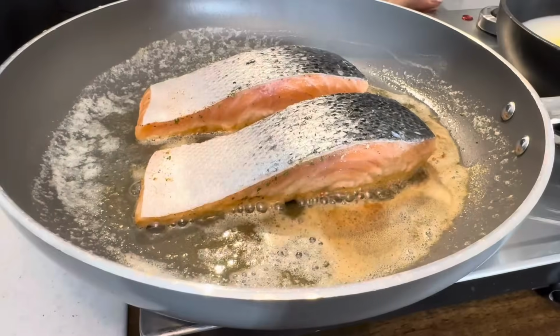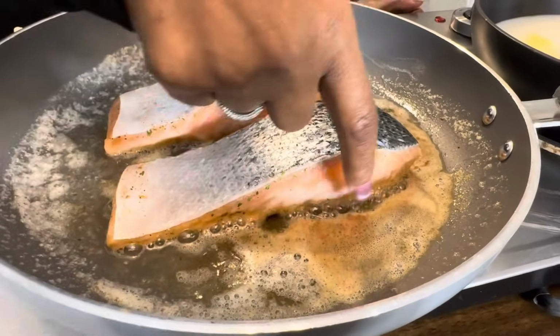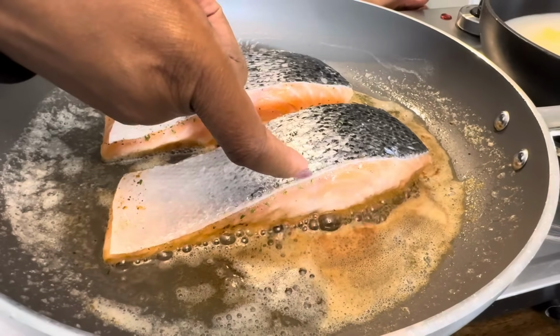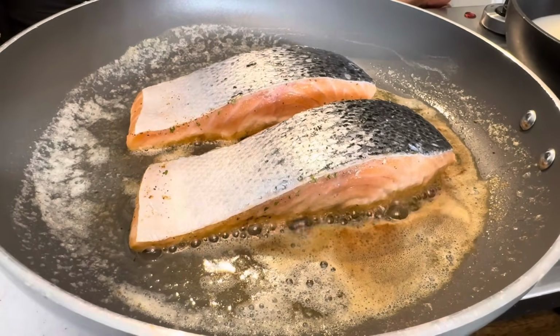I'll talk to you all about something that's gonna make your salmon turn out perfect. Can you guys see where the salmon is beginning to get kind of white and lighter in color? Eventually that light white color will come all the way up here, and once it comes up here, you know your salmon is cooked to perfection.